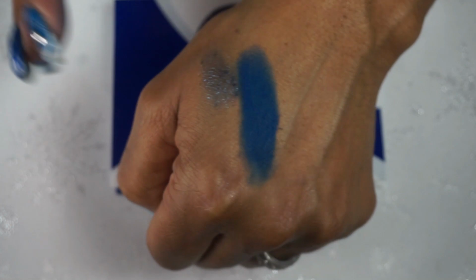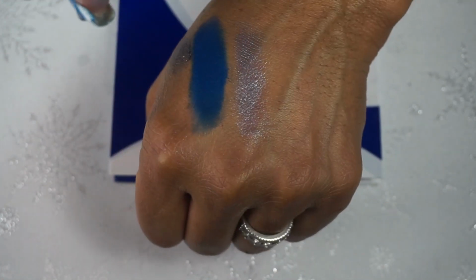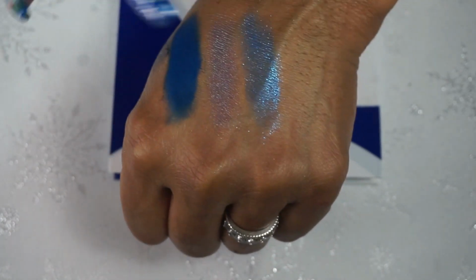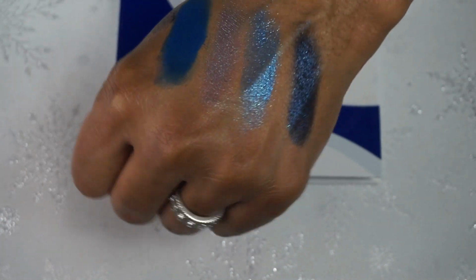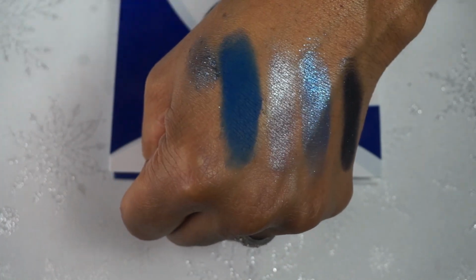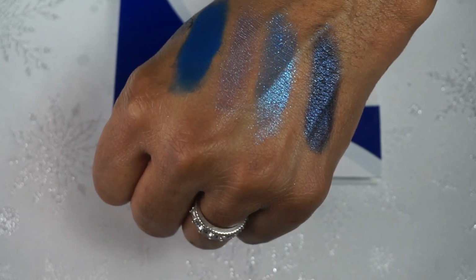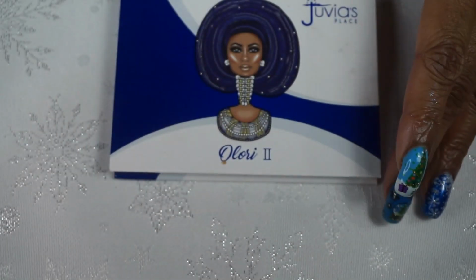It's really pretty. It reflects there. That one's more of a gray silver. And then this dark one is beautiful. You want a nice dark smoky eye, that's beautiful. And these are more cooler tones, and this is a warm tone. So I was a little disappointed in that when I got it, but I still use it because I like some of the other shadows in it.